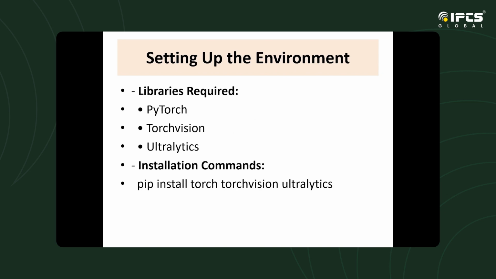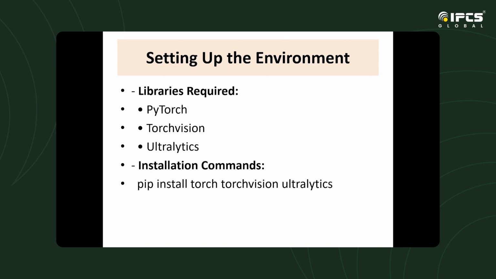So we require some prerequisites before setting up the environment for the object detection model. Before you can start working with YOLO V11, you will need to set up the right environment with the required libraries. The first library that we require is PyTorch, a popular deep learning framework that YOLO V11 relies on for model training and inference. The second library is Torch Vision, which provides access to datasets, pre-trained models and image transformation tools essential for working with YOLO V11.